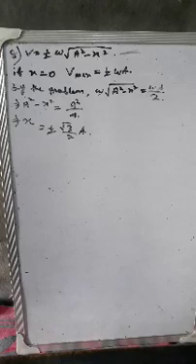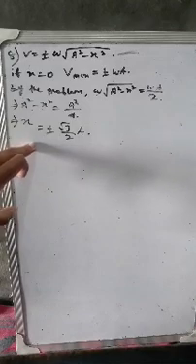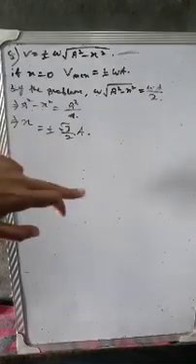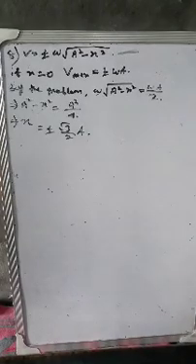You have to find out, just go through the question once again. At what displacement from the equilibrium position will the velocity of the particle be half of its maximum velocity? So at this displacement, when the particle covers this much, the velocity will be half of its maximum velocity. So this is your required thing. So first part is done.